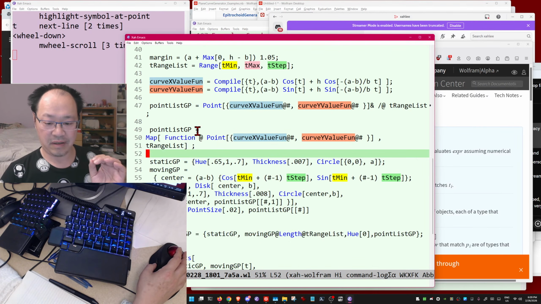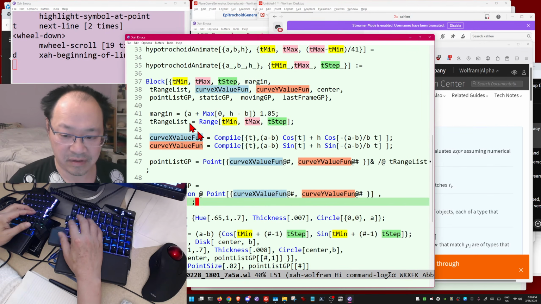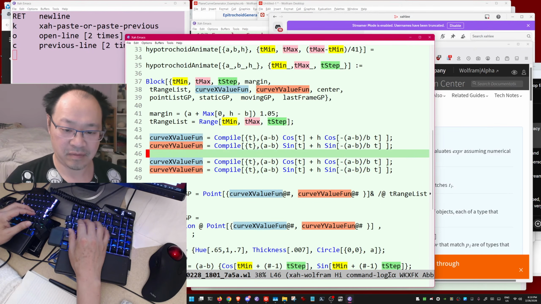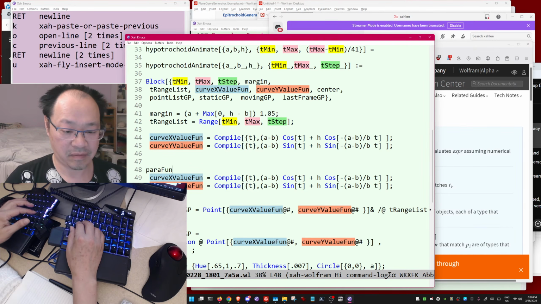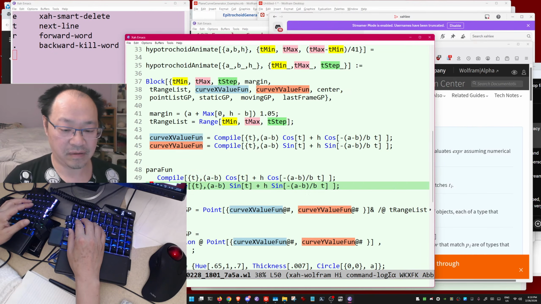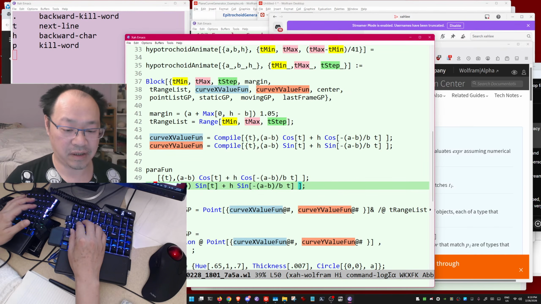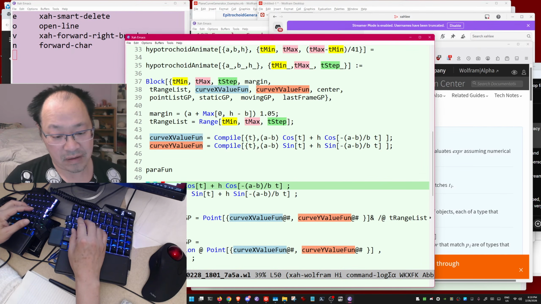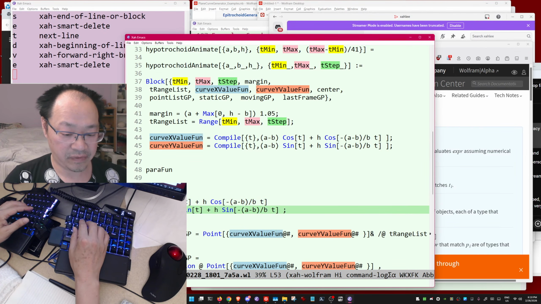You just need one, you don't need two. So this curve function, make them one. You can just say ParametricPlot, and let's not compile. And that's a function of x.